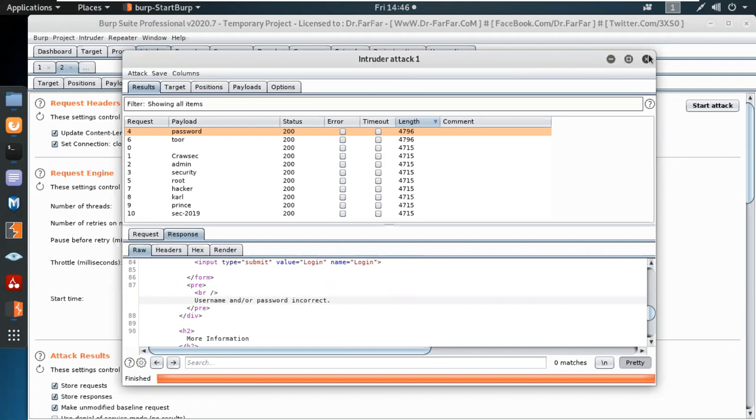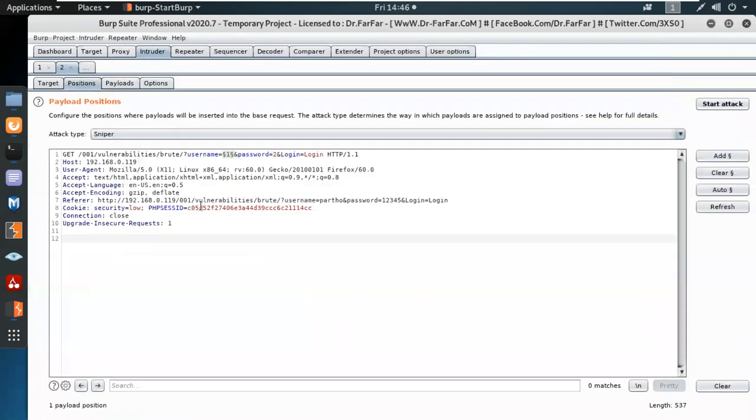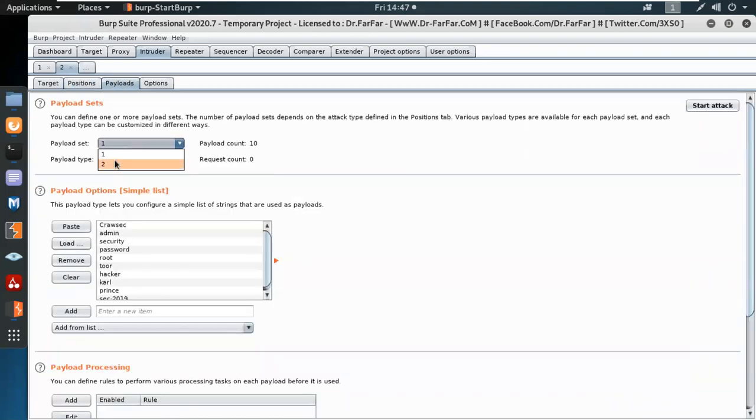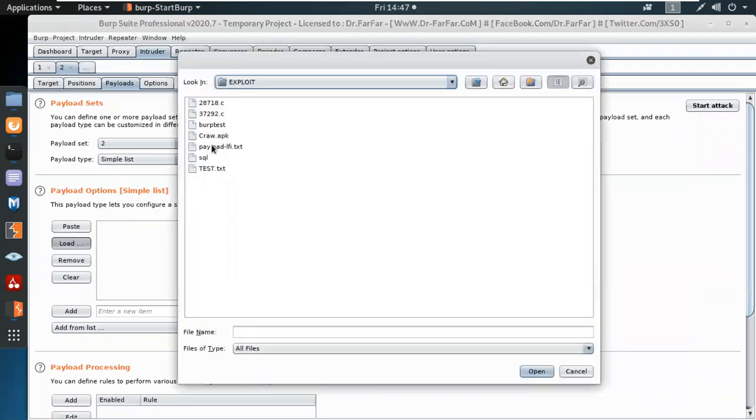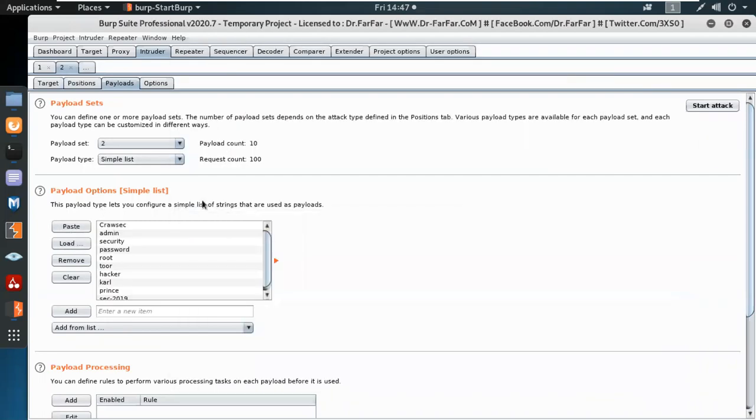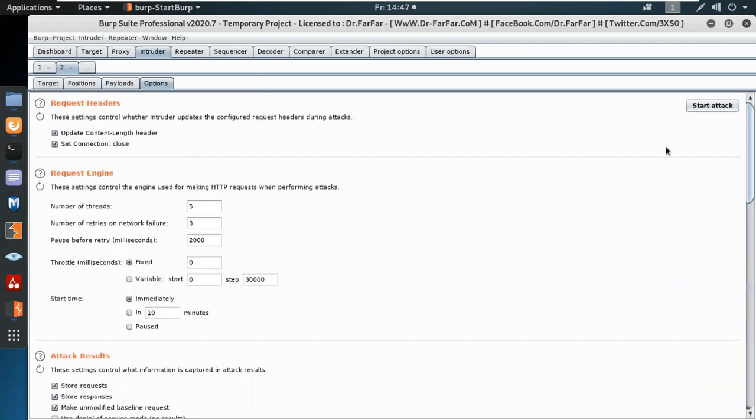Now what I'm going to do, I'm going to try permutation and combination. So we're going to add password parameter also. And over here I'm going to use the attack type, which is your cluster bomb. Cluster bomb is an attack where we're going to check all the permutation and combination over here one by one. So we're going to use cluster bomb. The payload to select, we're going to use the same dictionary because we're going to perform a permutation and combination with the help of single dictionary attack. So 10 into 10, which will be 100. So it's going to multiply with each other. And go over here in the options and start attack.